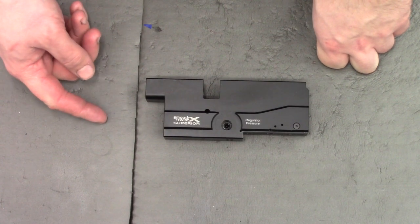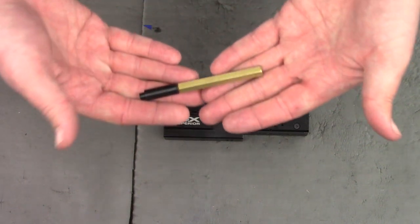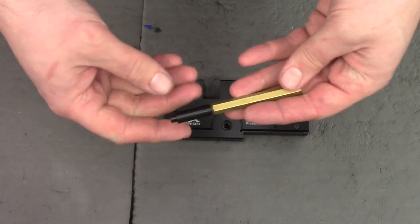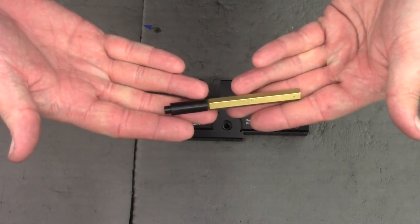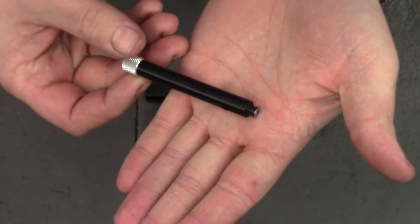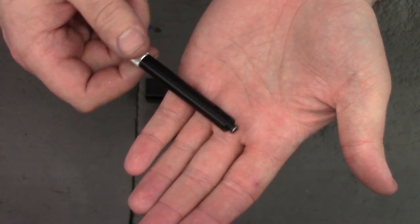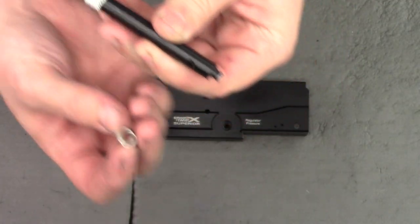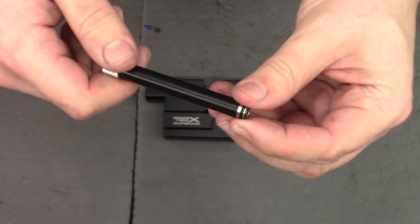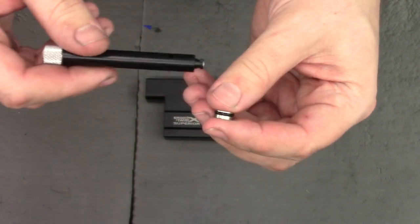The last thing we took off was the valve seat, so in the reassembly that's the first thing we're going to put back. In my previous video you saw that I used the old valve removal tool, but it's about time I made a new one. Here's my new valve seat remover — since a couple of people asked in the last video, I'll post a couple of these on eBay. So here's our valve seat: we place it on the end, do the screw up a bit, and the valve seat's held in place. It's just a little nicer than that press-fit thing I made.